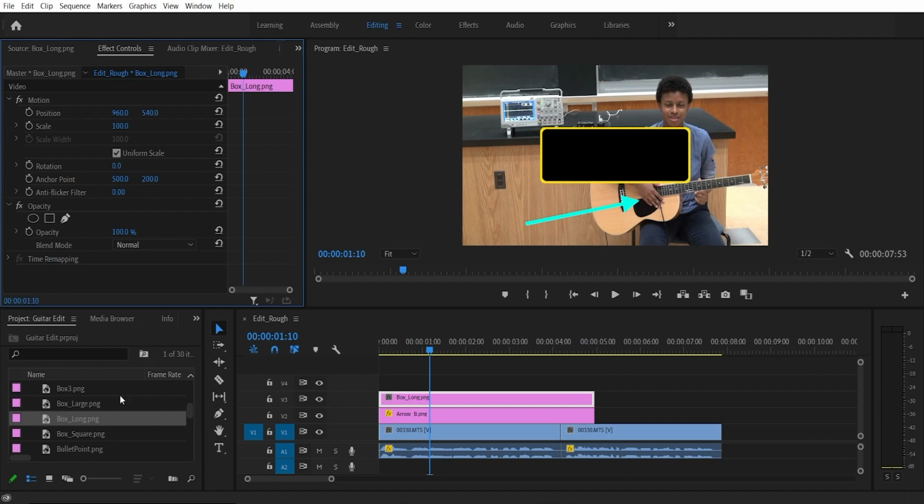There are other boxes here that I made that are different dimensions that would be better to use if you're going to shrink it, but I just want to demonstrate what it looks like when you do shrink it. So we're going to unclick this uniform scale. Now we can scale the height and width at different amounts. If we scale the width, you can see that for the most part, you have a little bit of a range where you can get away with it.